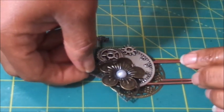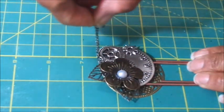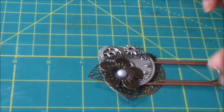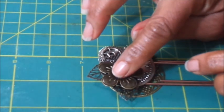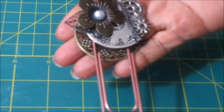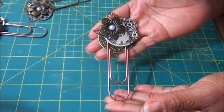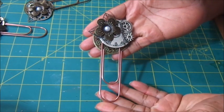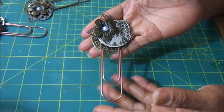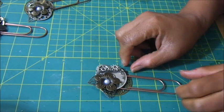Let me see if I can move this over a little bit because I don't want it to interfere with the chain, when the chain comes down like that. So this back out. Okay, this would be bookmark altered paperclip steampunk version. This would be number 4. I'm gonna let these dry overnight, of course.